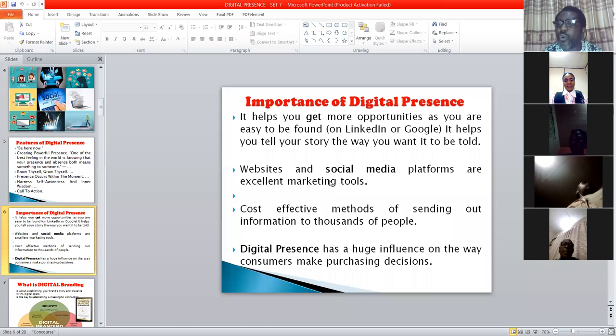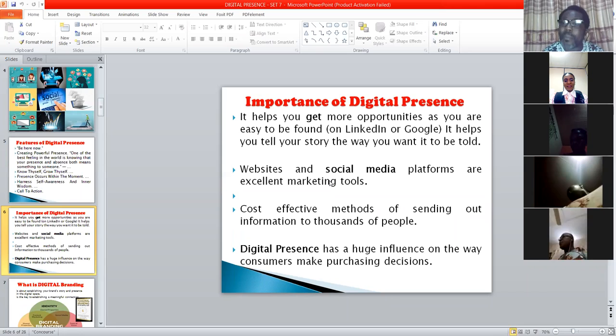If you have a school and you don't have a digital presence, or you have a farm and you don't have a digital presence, imagine someone who has a farm and has a digital presence: your product will not only be sold to the people within your locality, and that is when you can go into exportation. You can't export as a local soul. Locality and exportation cannot be in the same sentence. Once you want to export, you are becoming international. You are going global. And that's what we are looking at.